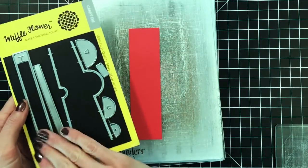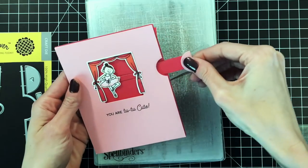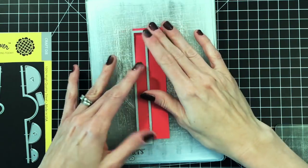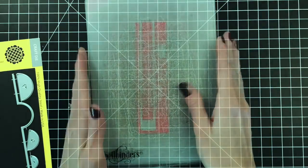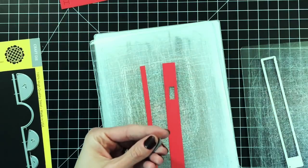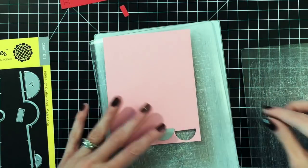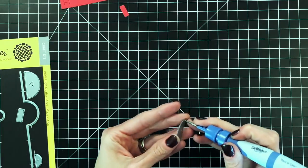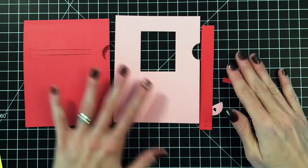Now I've run it through and I'll peel off the purple tape. You can see it cut through both layers but not the back side. So now I've got my notch or negative space for my pull tab created on both the card base and my card front. I have a scrap of red cardstock — I'm going to grab the pull tab die from the pull tab die set. I'll cut that out along with the little bridge piece, that tiny rectangle. These are part of the mechanisms to make the pull tab work. I'll also cut the actual pull tab, which has a cute little arrow die cut on it, so it's obvious that it's a pull tab to the receiver. Now I have all my pieces cut.